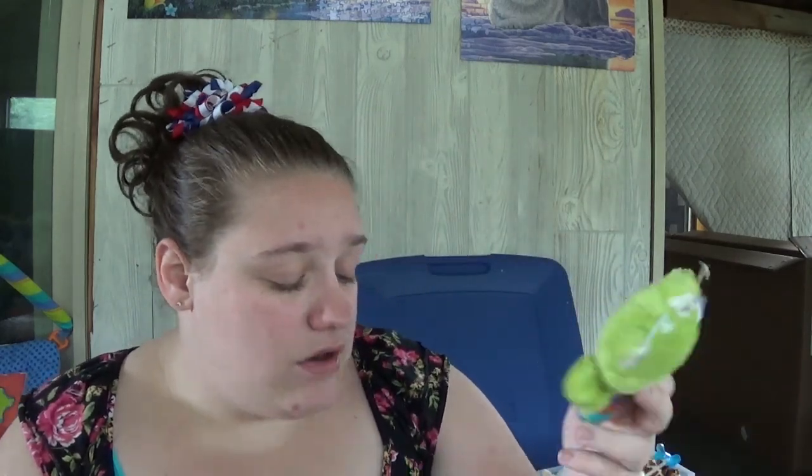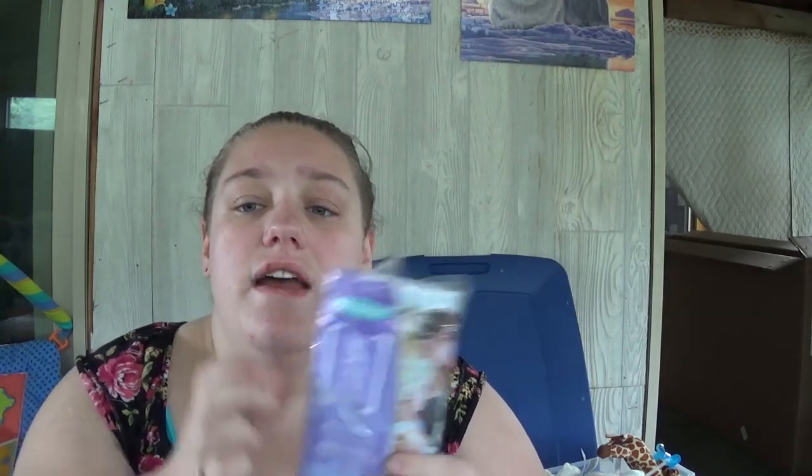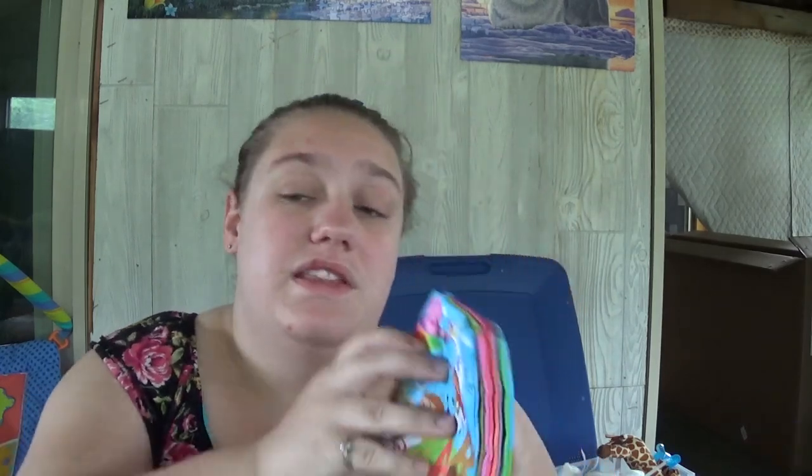I got this microfiber hand towel — it's a pig — from Dollar Tree. I also got this rattle from Kmart, I think I got it for like 50 cents, so that was awesome. This has two disposable nursing pads and two breast milk storage bags — I actually have another one of these from my Target video. Then I just got so many books in here — I'm not going to go through them all, but these are from Wish and they have a little squeaky toy. There are also Dollar Tree books.